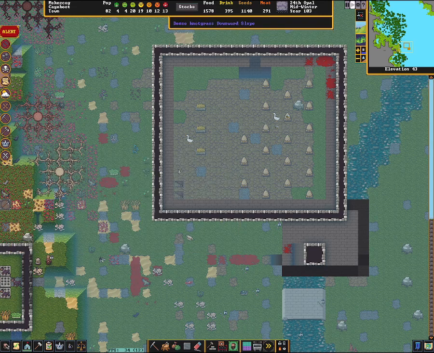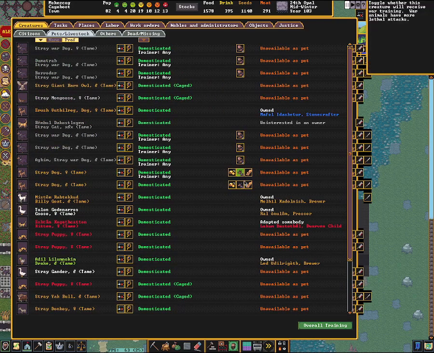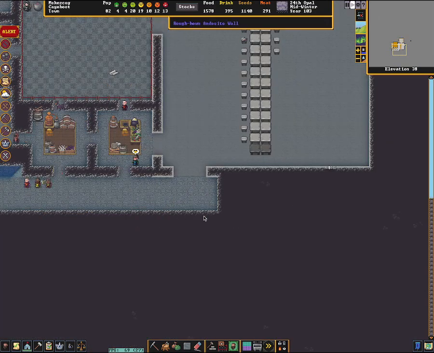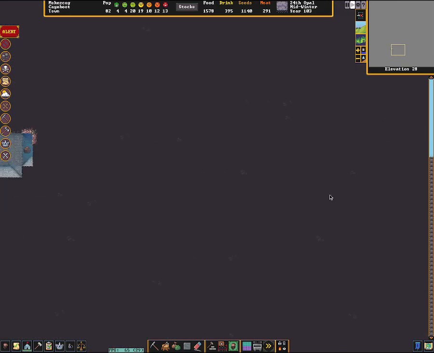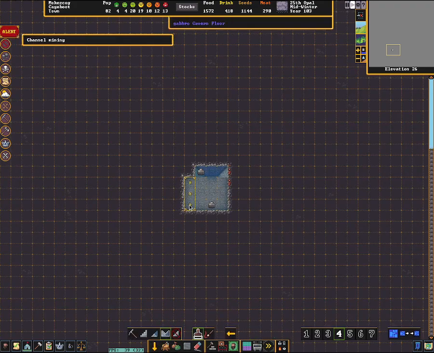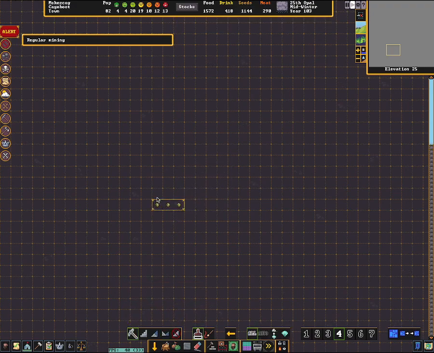Couple of stray dogs. Let's go ahead and train those up. Oh, pet livestock. Get a couple more war dogs. And we'll go and dig some more levels into the ground, because I really want to get to a cavern today, too. All right, what do we got? We got Gabbro. Just Gabbro on this level. All right. Go down a layer and keep digging. Did I get it right? Yeah, I got it right.